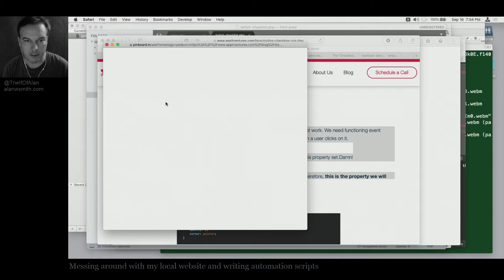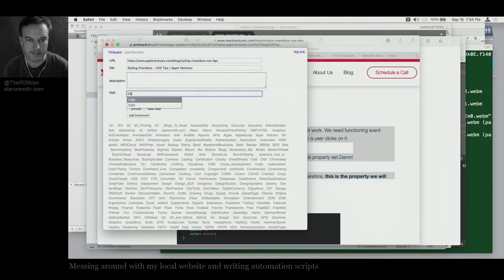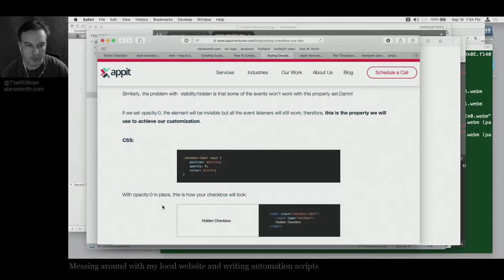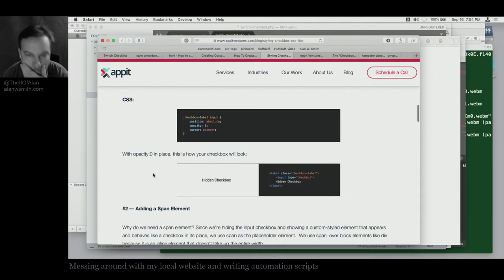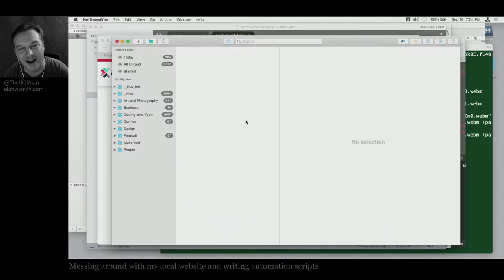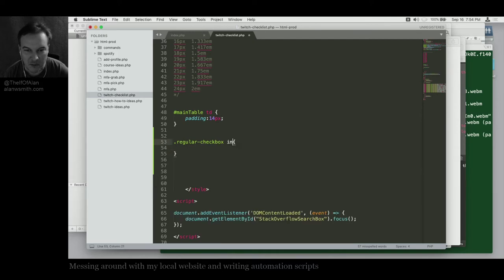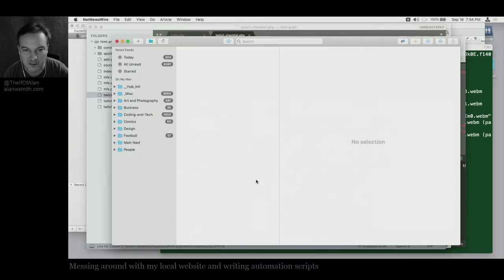We're gonna pen this while we think about it. CSS. I almost never go back and look at those, but every now and then they're helpful. Yeah, and so here's a nice little clip of, oh, it's not selectable text though. Oh, you goofed it. You were doing so good. So whatever, it's a regular checkbox. I'm just gonna get rid of all this crap right now. It's a regular checkbox. We've got it classed out.